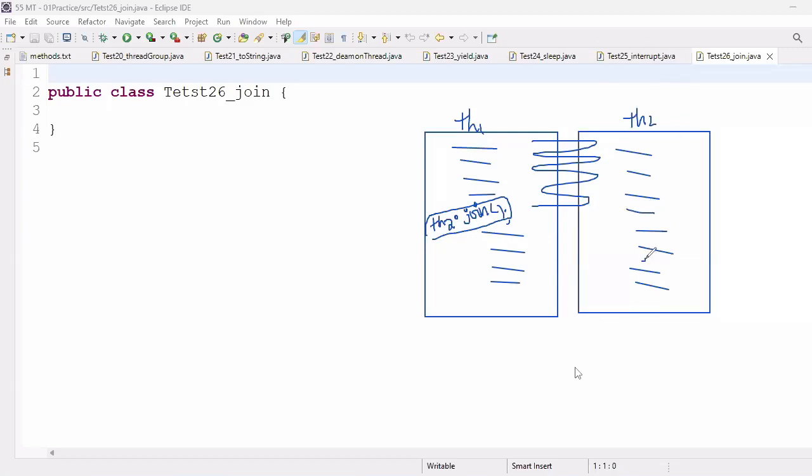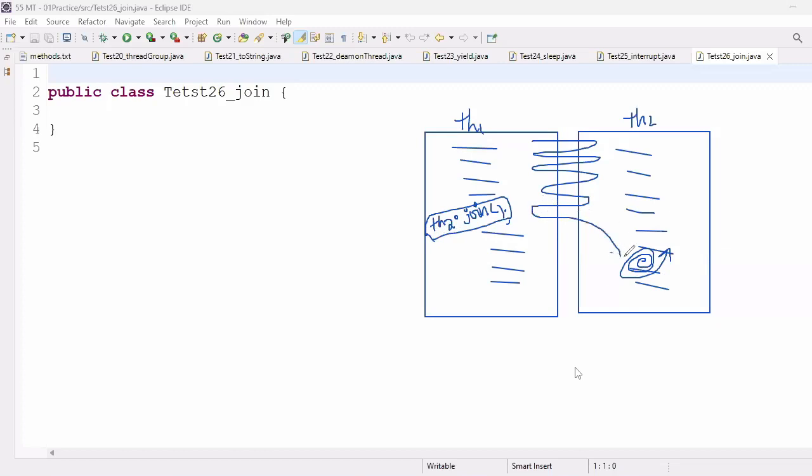Now th2 execution is going on. At some point of time, the thread enters into an infinite loop. Hope you know the meaning of infinite loop: the thread execution never terminates. That means if the th2 thread entered into an infinite loop, does th1 have a chance to resume or no chance? Why?